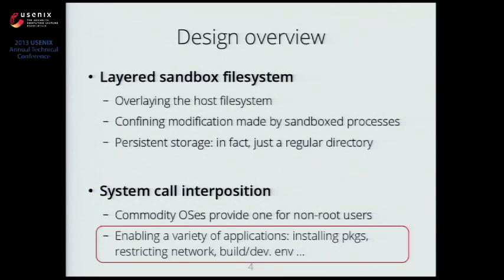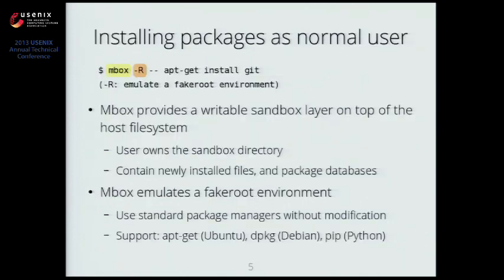Let me first motivate you with a variety of applications that we can provide for non-root users. For example, suppose that your server provides a very old version of packages and you don't have root privilege to update it. In order to install the latest version of software, you probably download the source code, resolve dependencies, and compile by yourself. Using Mbox, you can install the latest version of software with a standard package manager, because Mbox can provide a writable sandbox layer on top of the host file system, so that the standard package manager can install the packages to the sandbox layer.